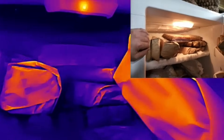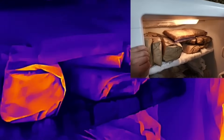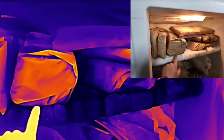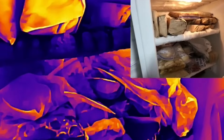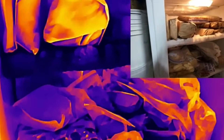Evaporators are the spot that's actually absorbing the heat. Since this is not a frost-free freezer — it's a manual defrost freezer — all the shelves are actually what pull the heat out of the box. That's why they slowly accumulate condensation over time, because they don't go through an active defrost cycle.